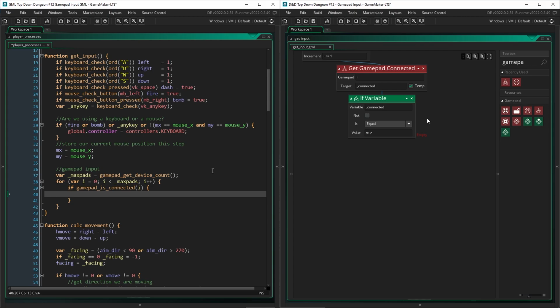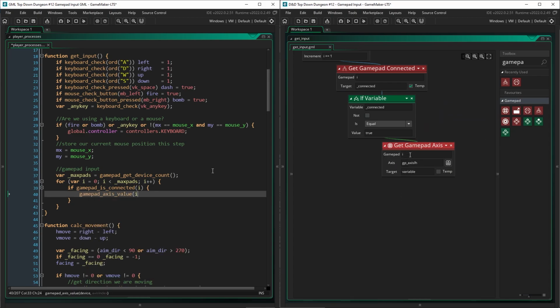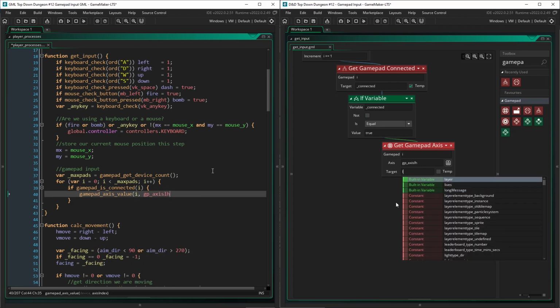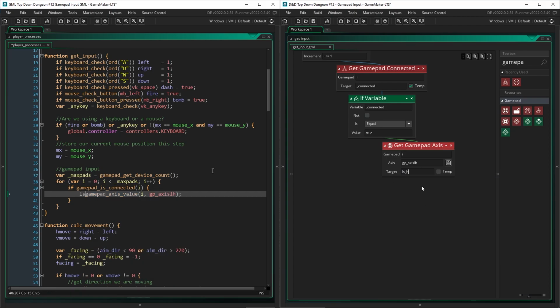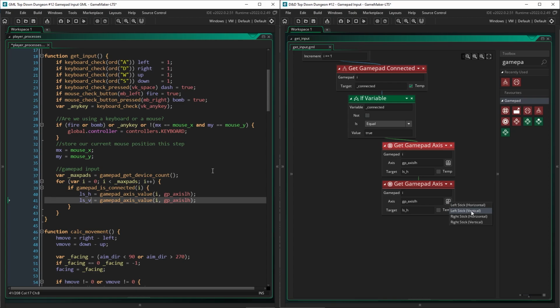So back on our gamepad, what are we going to look for? Well, we want to capture the movement of the left stick and the right stick. So there's a get gamepad access code block, and we're going to grab the I gamepad of the left horizontal, and I'm going to store it in those variables that we created, which is LSH. And it's not going to be a temp because these are the variables we created directly in the reset variables function. Now let's take a copy and a paste of that. And this time we want to get the left stick vertical. It's just that variable there changes, and we're storing it in LSV.